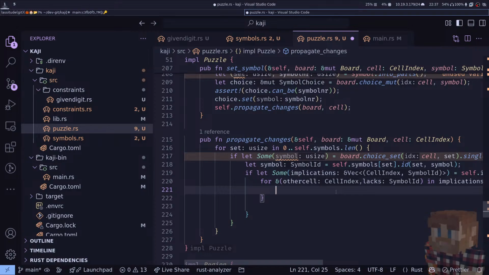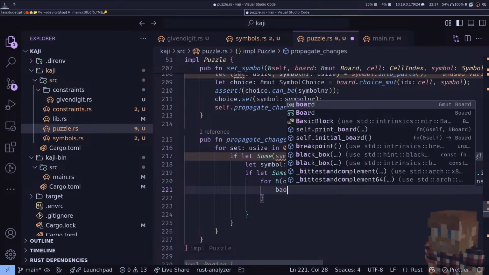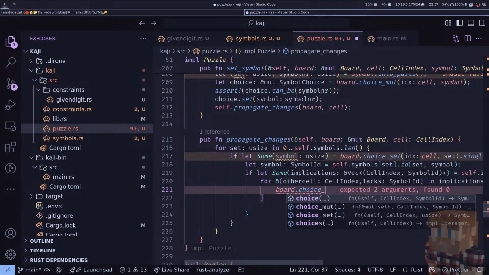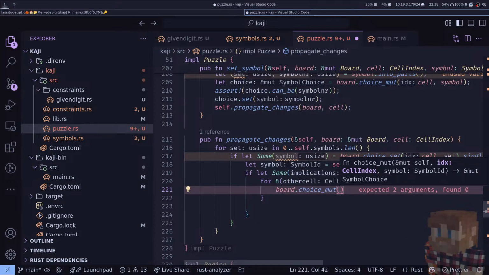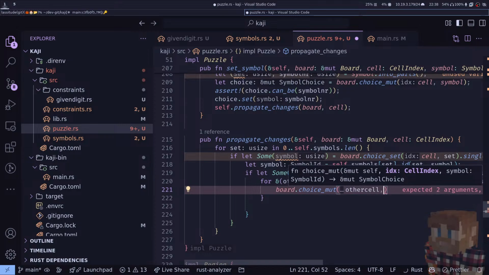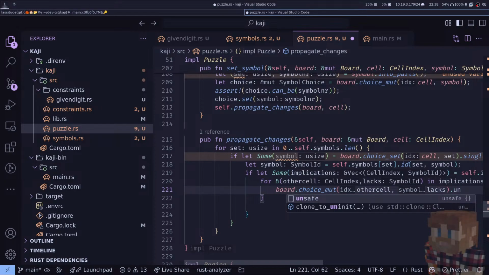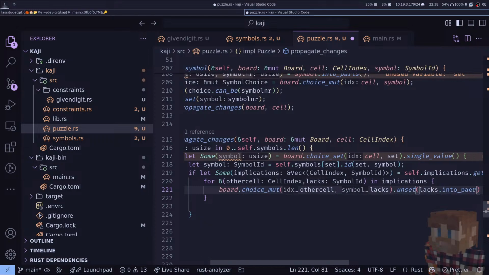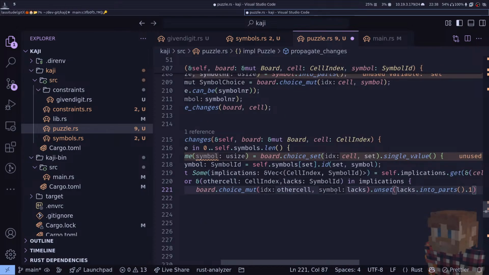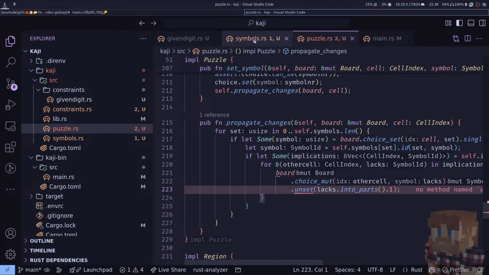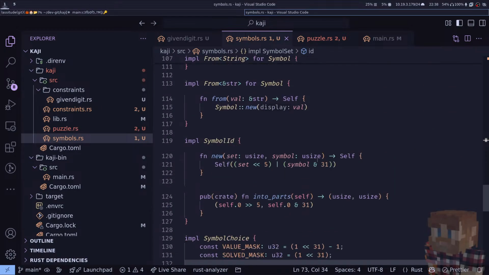So we can say board.choice_mut of other cell lacks .unset lacks.into_parts.1. So now we did an unset on symbol choice.